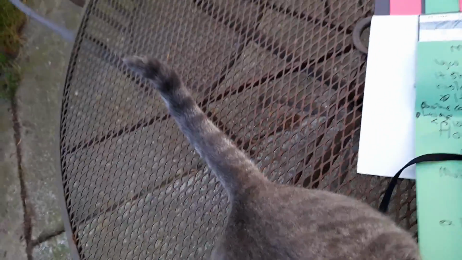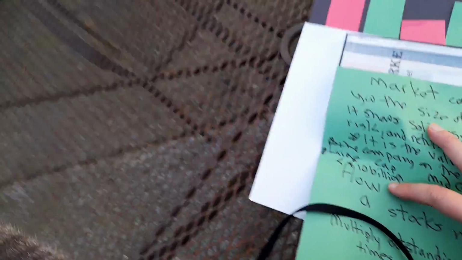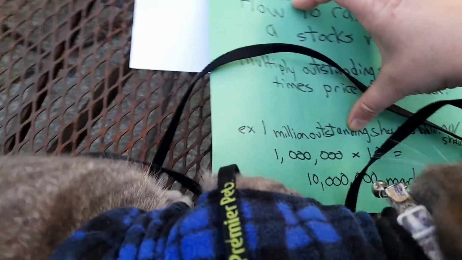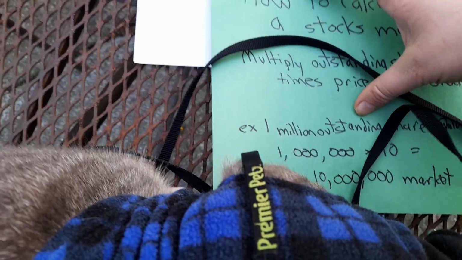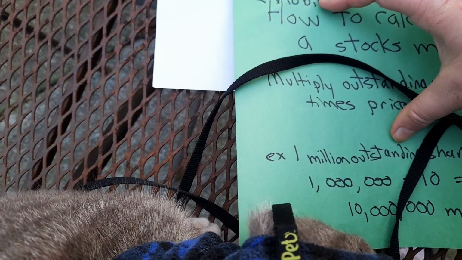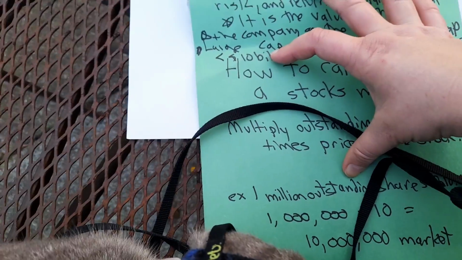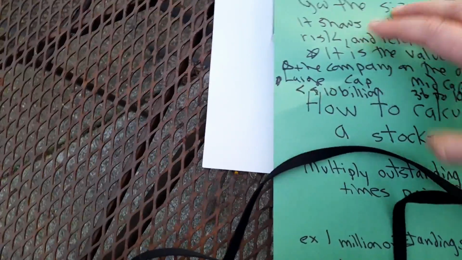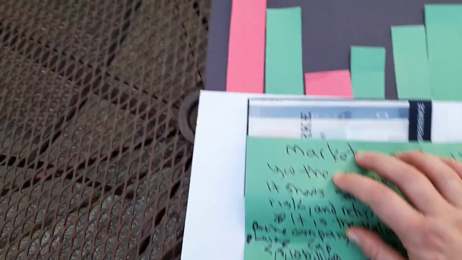So let's just take another quick example. If I had 2 million shares and they were $10 a share, that would be 2 million times 10, which is 20 million, and that would also be very, very small. If you had a billion shares out, and they were, well, they wouldn't necessarily be $10 a share, but if they were, that'd be $10 billion. And then at least we're getting into the mid-cap stock range.